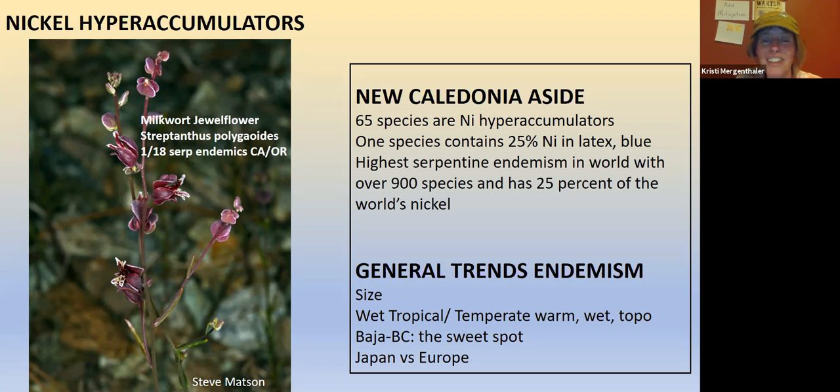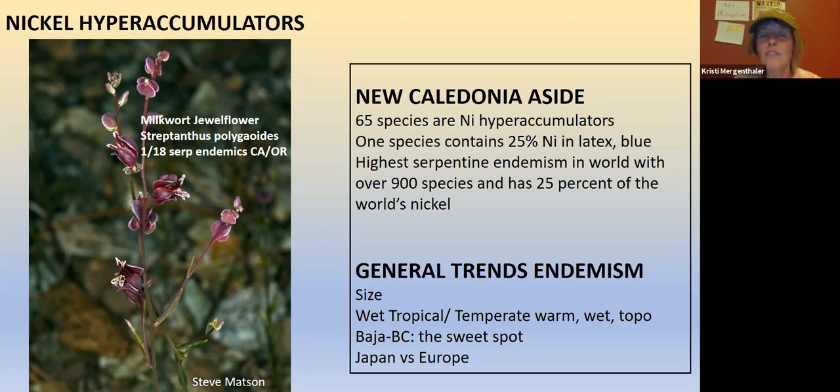But general trends in endemic plants on serpentine include the size of the serpentine. The bigger hunk of serpentine you have, the more likely you will have a lot of little endemics that grow only in that location. So like New Caledonia, like Cuba, the wetter the landscape is, you tend to have more endemic species, although there's a sweet spot with that. So for instance, think about Western North America, the Klamath-Siskiyous are the sweet spot for having the most endemic serpentine species. You head further north with more precip, you start losing the endemics. There's just only one or two. Southern California, not as many as the Klamath-Siskiyous. So there's kind of a precipitation sweet spot.